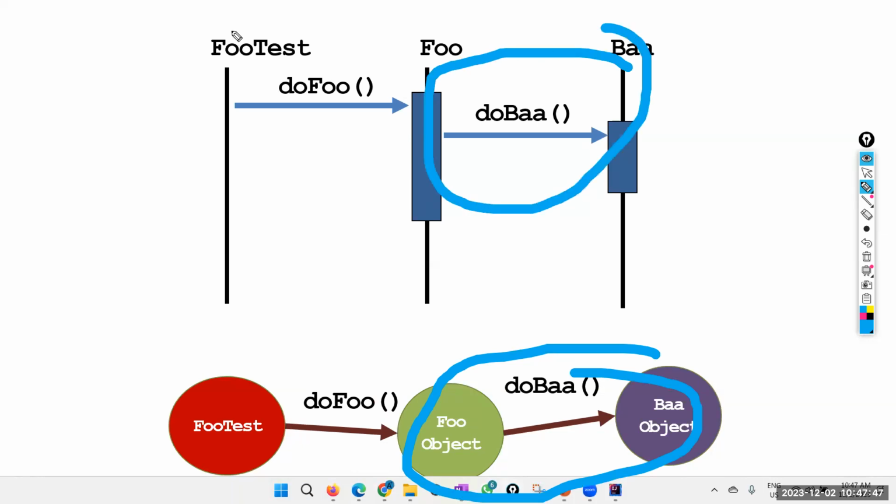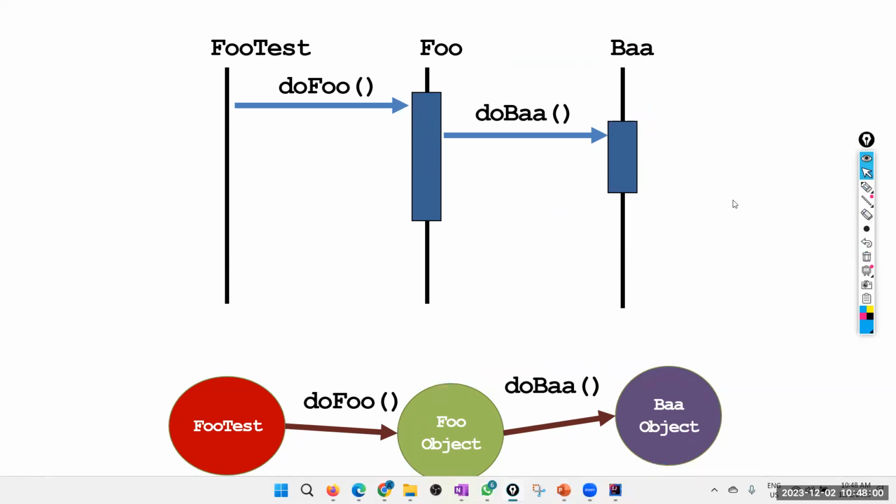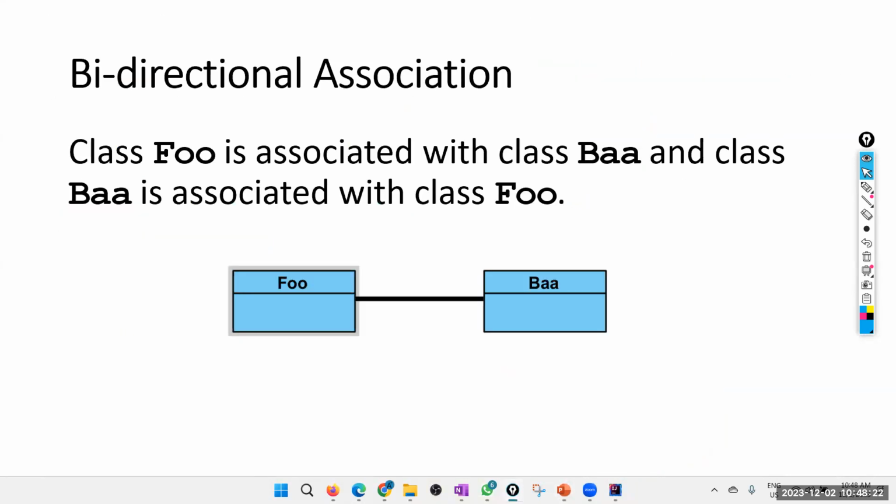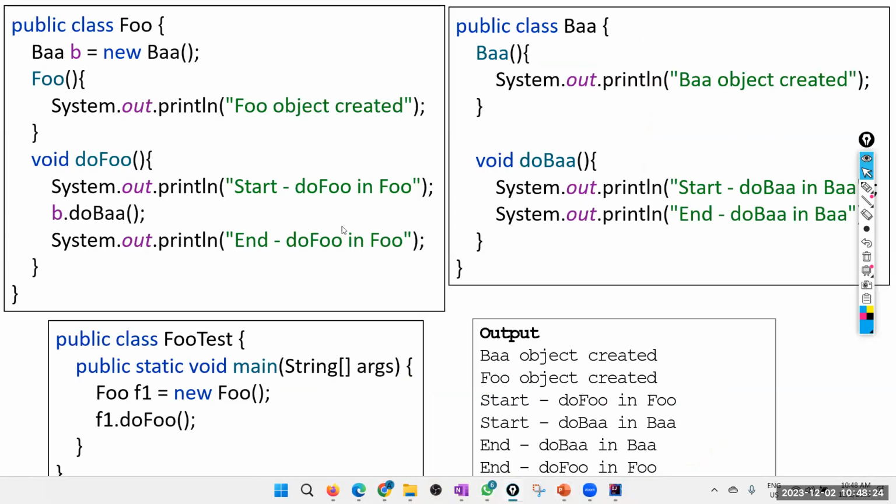Okay, so this is just our test class calling that behavior. But you can see foo class is associated with bar class. Therefore, foo objects can call behaviors of bar objects. And of course, the return value. So this kind of diagram is called a sequence diagram, which you will learn in detail in semester 3. But this is a good time to get a feeling for that. Right. So I'll get back to the coding later.